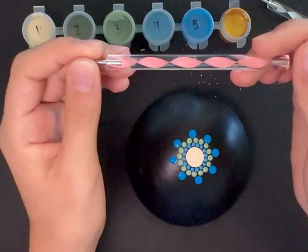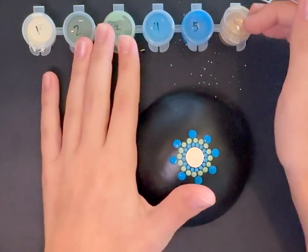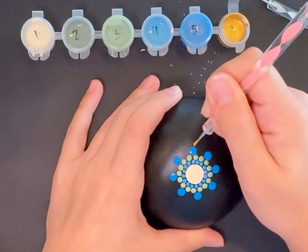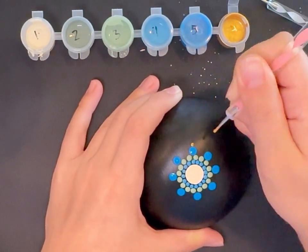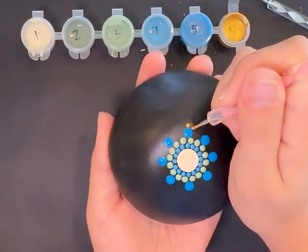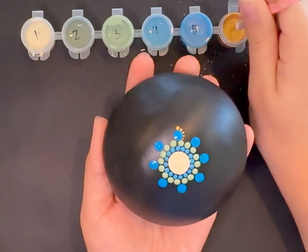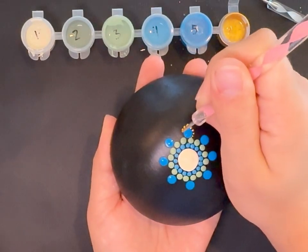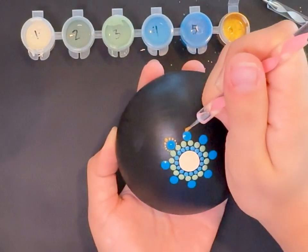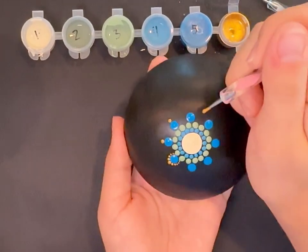Okay, next step, we're gonna take the pink twirly with paint color 6. Which end? The bigger side. Bigger end. Okay. And we're gonna walk the dots. So we're gonna take the bigger end and place one dot above the bigger dot like that. Then you'll switch to the smaller end, and without re-dipping, you're gonna dot around halfway, re-dip, and then dot the other half. To make it easier, you can do this first dot all the way around like this, and then go back and do the smaller dots.